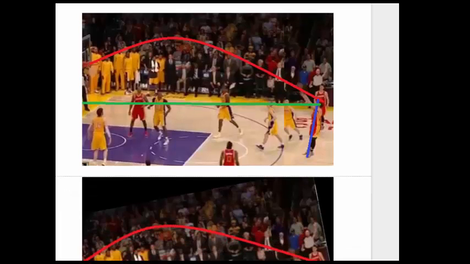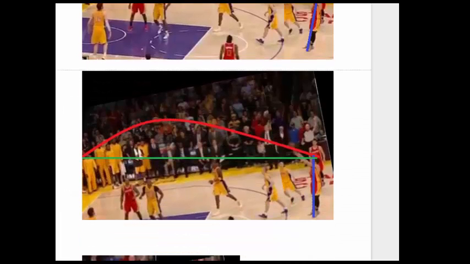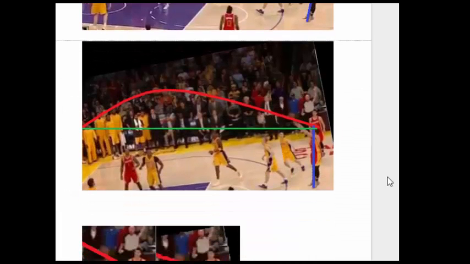So to try to break this down visually, we can take a look at what if Chandler was straight up and down instead of back tilted. We can see that if we just tilt the trajectory down, the ball is going to be as low as his head before it even would get to the rim. It'd be an air ball short. However, this doesn't take into account the difference in gravity.